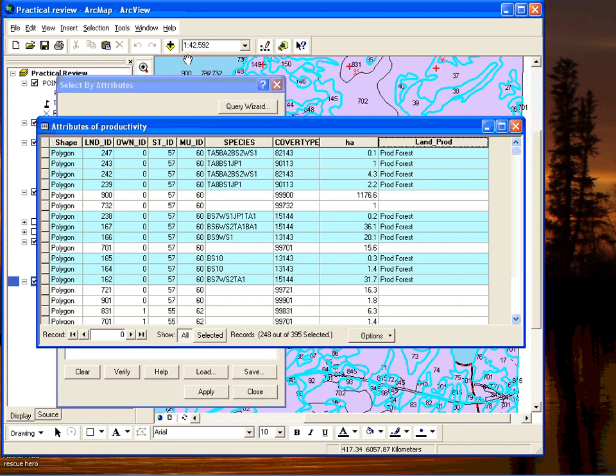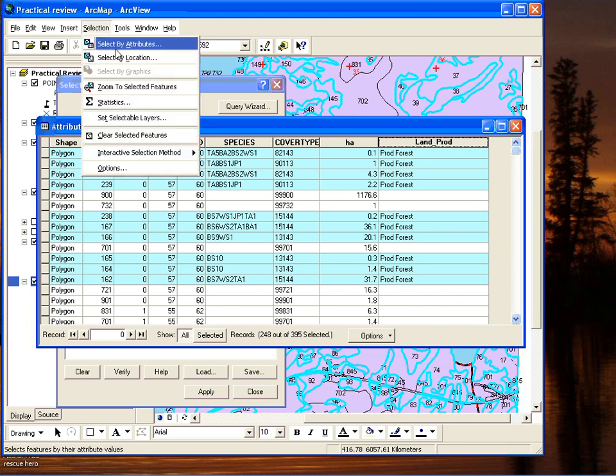Okay, now we're going to do the same for the unproductive forest. Now the unproductive forest is land ID values of 700, so greater than 699 and less than 800. So we're going to have to go in here and select by attributes again.